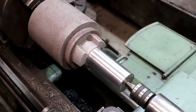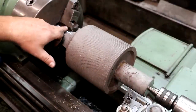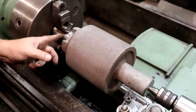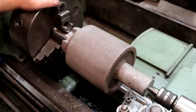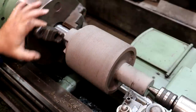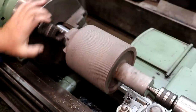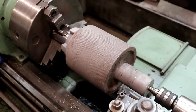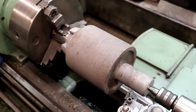We're going to flip this around and get the other side. We've got it flipped and chucked up now on the shaft that's been turned down. Notice I've got some little brass shims in the back here — those are just to protect the surface, because these hardened jaws will mar it and I don't want to mess up that nice surface. The brass shims will help protect it and since they're all the same thickness, it will keep running true. Also on this end, I turned the cutter a little bit so I can reach all the way back in there without hitting the recess.